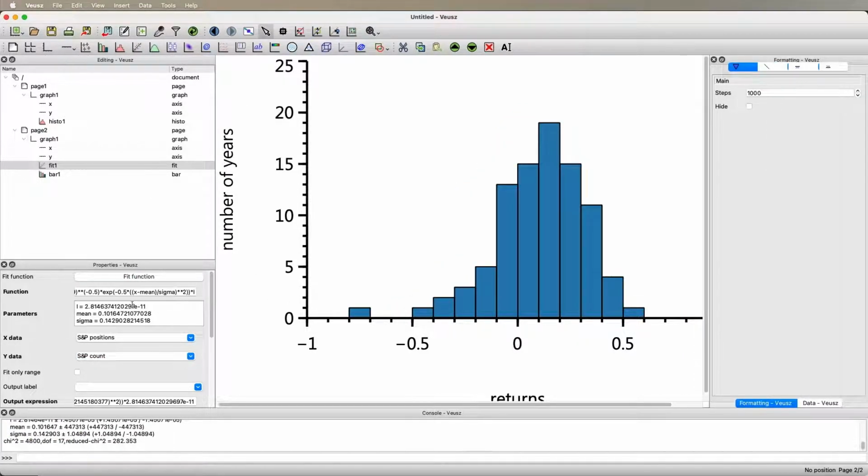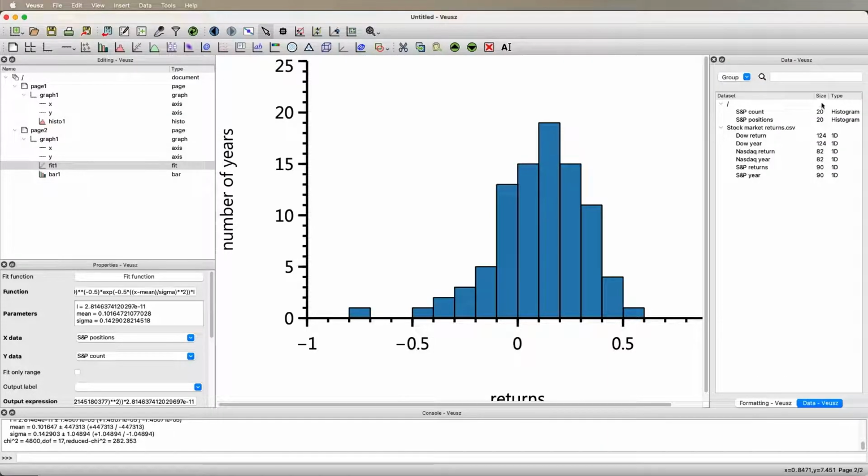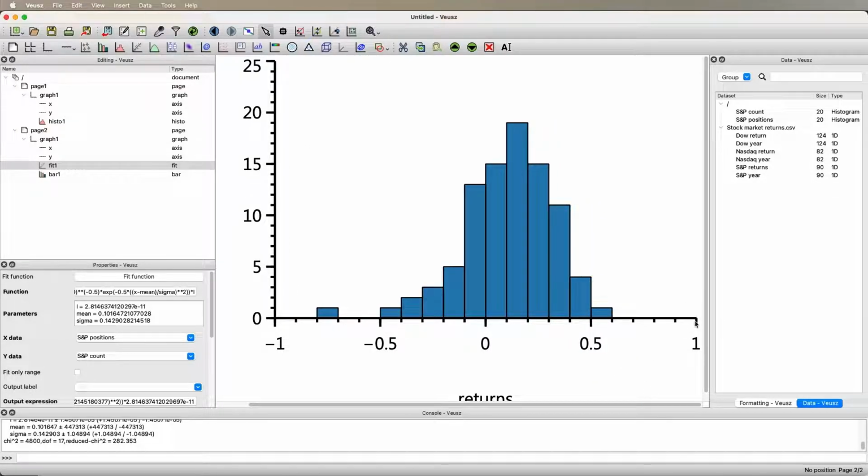What we get is a line that's very low. And the question is why? Well, the reason for this is because of the quirk we have in the fitting in views. And if you recall, what happens is when we're fitting, when there's no error, then views scales the relative error by the size. But we have several bars here that have a size of 0, which means that views is assigning them an error of 0. And we're attempting then to fit something that has this error of 0. So it's a problem with the data here for count.